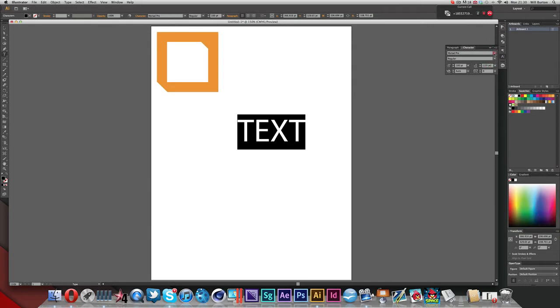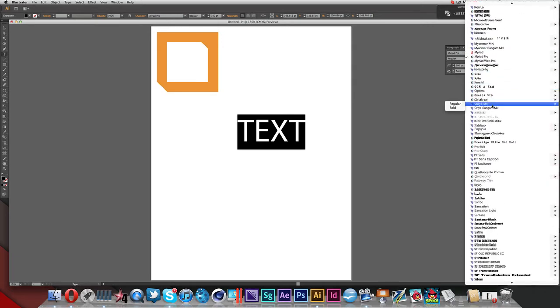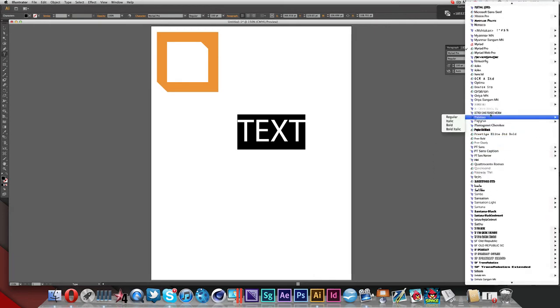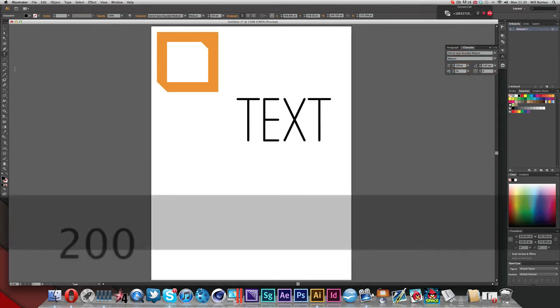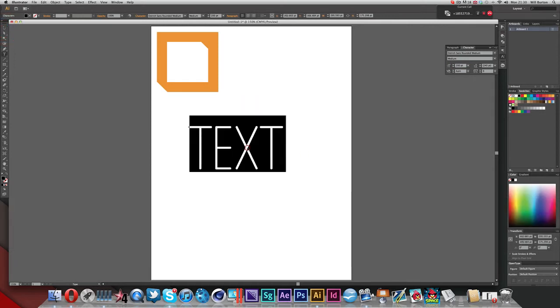Let's see if I can find some crazy fonts. Let's use Ostrich Sans. Okay, so we've got our text. This is my first session of using CS6, which probably explains why it's all grey. If you have an earlier version, it's all going to be light colours, but this is all dark. I know I can change it, but I quite like the look of it. There used to be sliders and what have you, but now it's all different. And I hate change. No, I'm just kidding. So we have our 200 pt text.